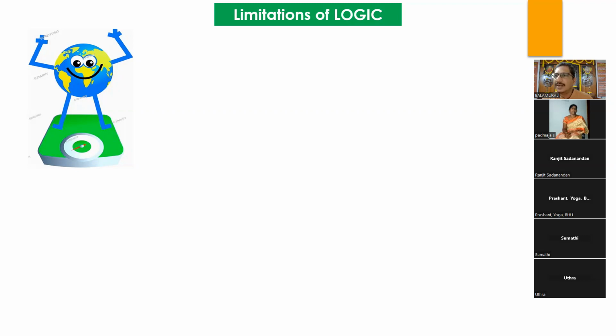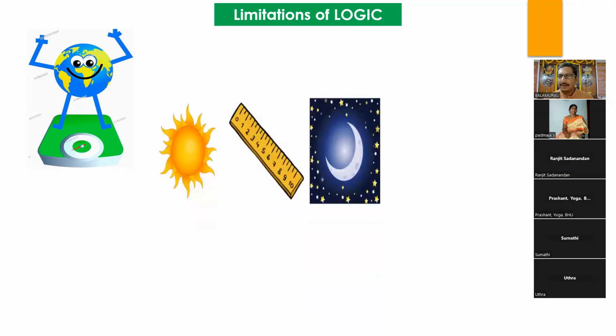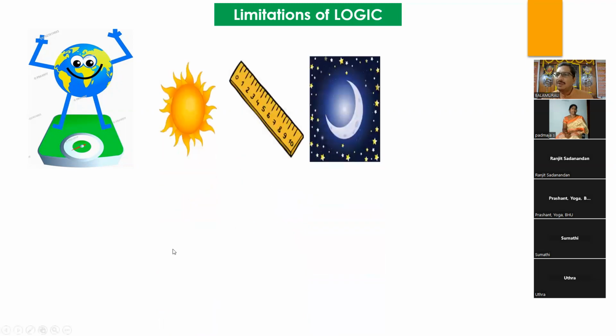Correct. If a few hundred years ago somebody said this is the weight of the earth, society would laugh. Where is that big weighing machine? You are telling a lie. Or, I have a one-foot scale. How do I measure the distance between the sun and the moon, or the sun and the earth? If I say so many kilometers, you would have laughed a few hundred years ago. Do you have that much scale or inch tape to measure? Not possible.